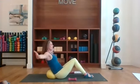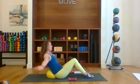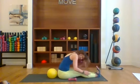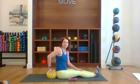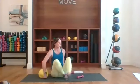We're just going to circle. Really keep those abs pulled in towards the ball. And reverse. 3, 2, 1. And stretch forward just as far as is comfortable for you. Our next set, we're going to add the weights. If you don't have a ball, just go ahead and sit up with your legs crossed instead of trying to hold that C curve.